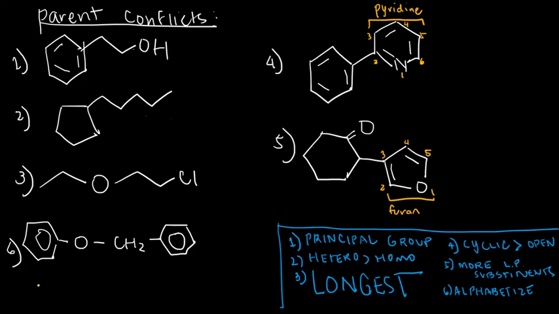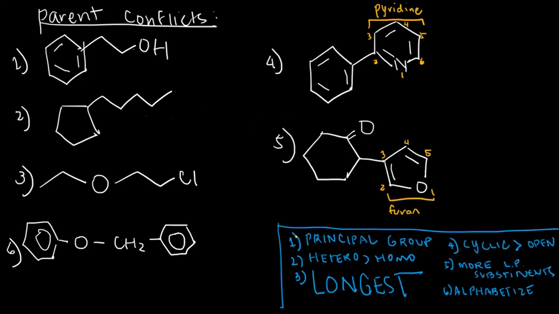So, let me ask you to do this first. Determine the parent chain. If you are someone who has just watched part 1 and 2, you would say that the parent chain is benzene. And that's reasonable because all this time, all we know is that the parent chain is the longest one. But now I would like to introduce you to the set of considerations here that show us that length is not the only consideration in determining the parent chain.